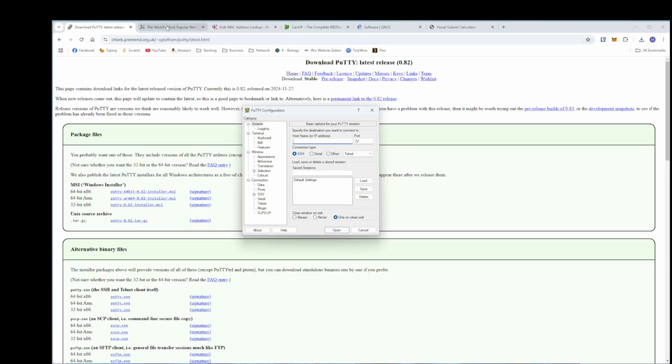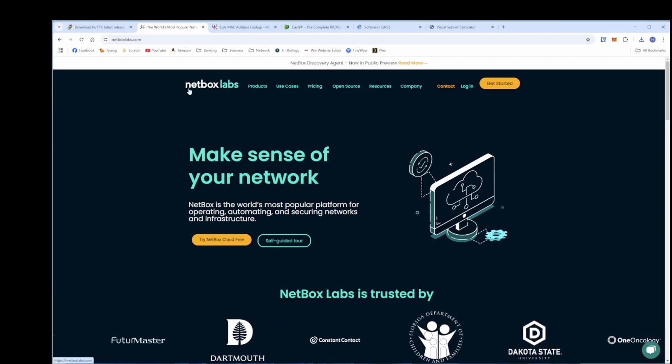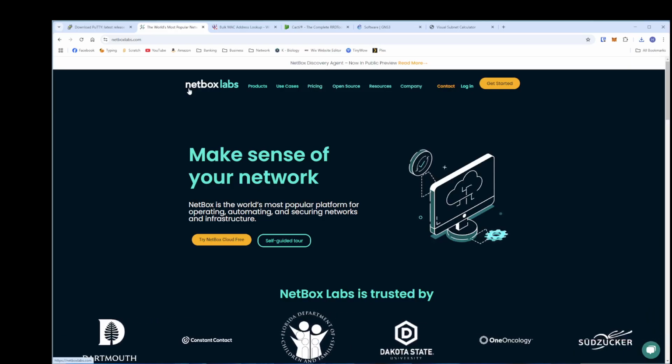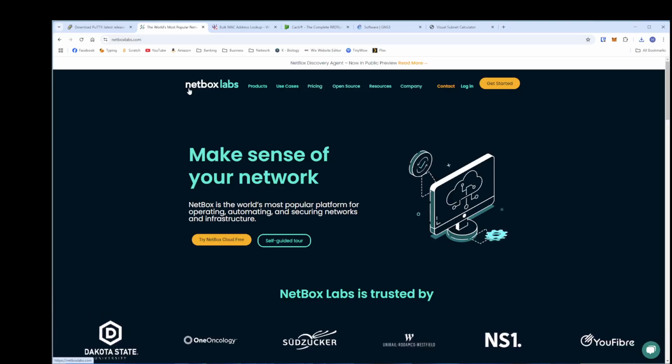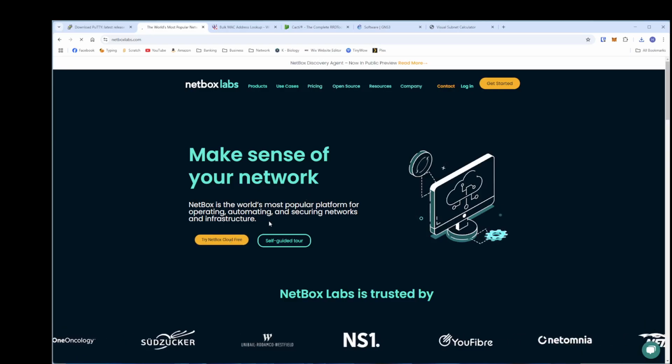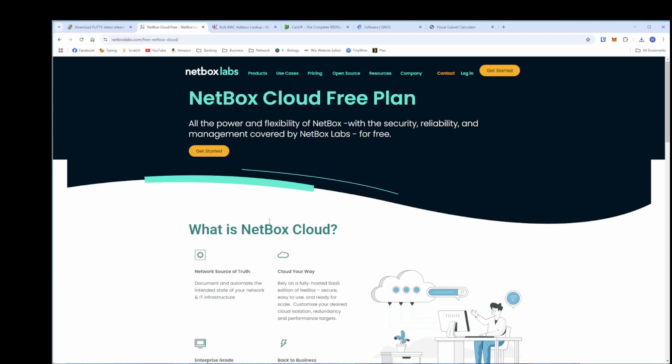The second tool that I will recommend is something called Netbox. Netboxlabs.com is where you can go to look and play around with it a little bit, and download it. It is a single source of truth program. Basically what this program does, and I might do another complete video just on Netbox, we have it for the institution that we work for, and it is remarkable how much information you can put in there and pull out with just a couple clicks.